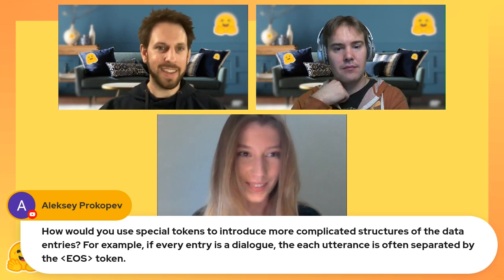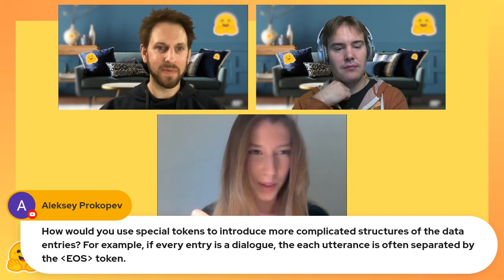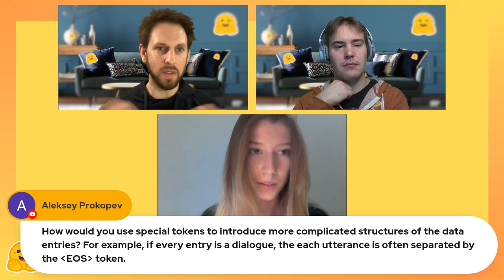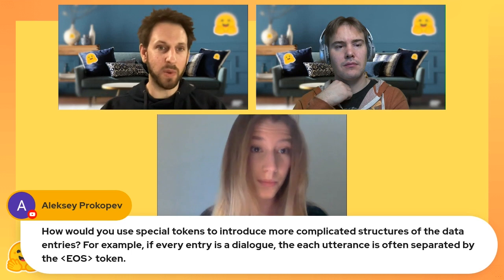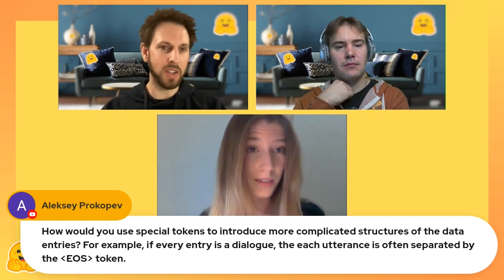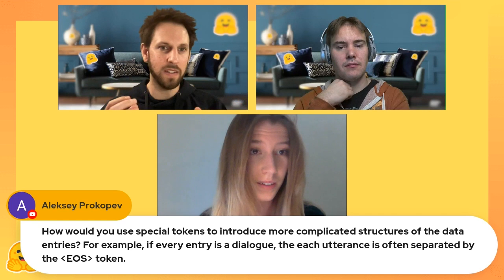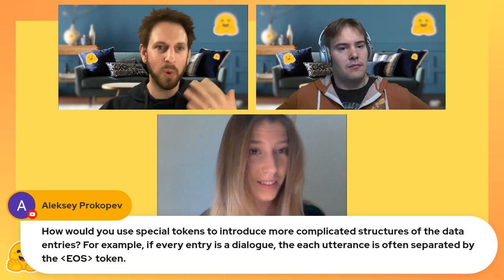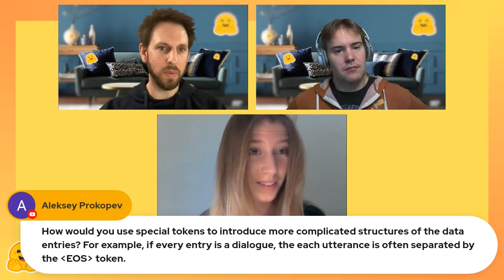I'm not sure I get exactly where the question is. Is it really a technical question? Yeah, my understanding of the question is, we know that we have these special tokens in all these tokenizers. For example, in BERT, there's the CLS token or the SEP token. And this is a choice by the designers of the models, how they want to encode some information that's special to indicate sentence structure or whatever. So the question is, if you're doing something like biology or law, could special tokens help in that context?